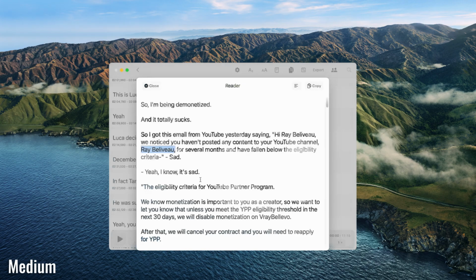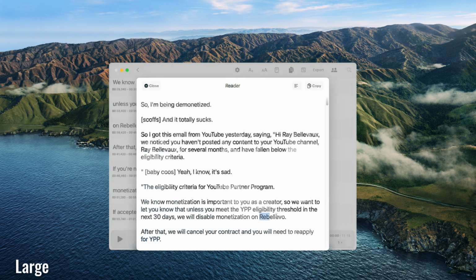Real quick, let me know down in the comments, which one do you think was the most accurate? Well, the answer was it's a tie between the medium multilingual and the large multilingual. The large actually had more errors than the medium. Surprisingly, I would have totally thought that large would have less errors, but no, for some reason it wasn't.